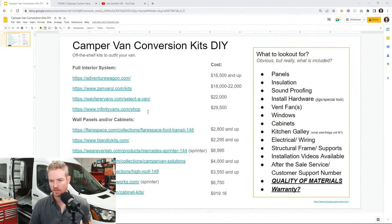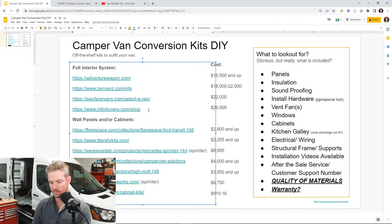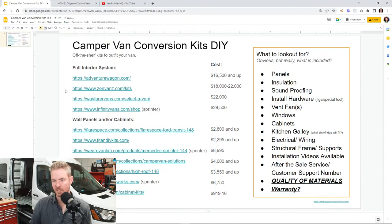Let me make one little correction here. Some of these kits, I did want to include some Sprinter stuff, just in case that's something you guys might be building out.